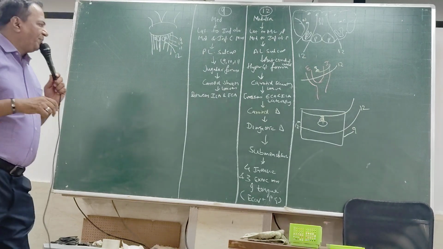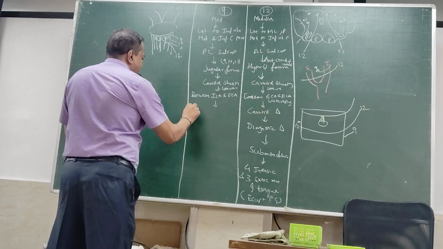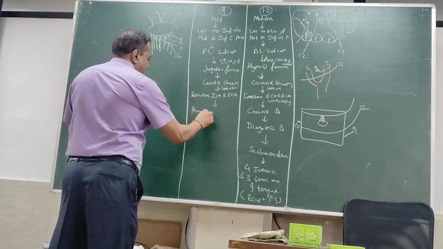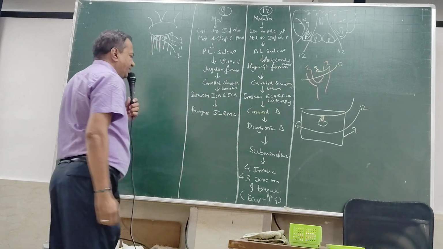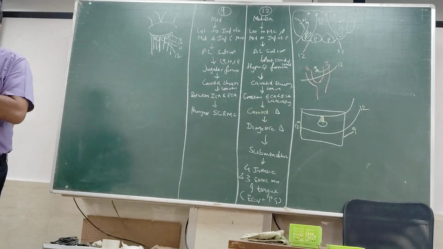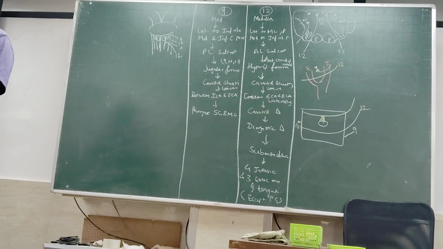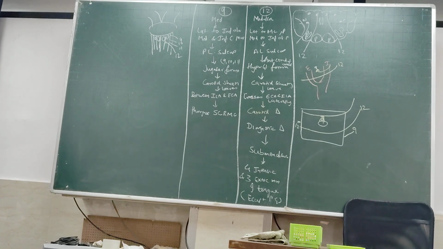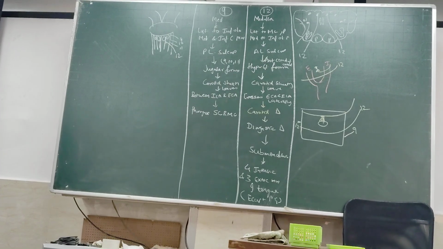Glossopharyngeal, when it passes between internal and external carotid, it enters the pharynx, where it lies between superior constrictor and middle constrictor. हमने pharynx में देखा था superior constrictor के above क्या जाता है, between superior and middle constrictor क्या जाता है, middle और inferior के बीच में क्या जाता है. उसमें हमने बोला था between superior constrictor and middle constrictor passes glossopharyngeal.